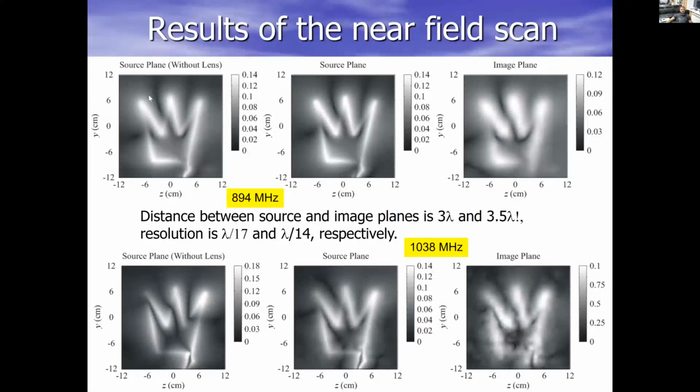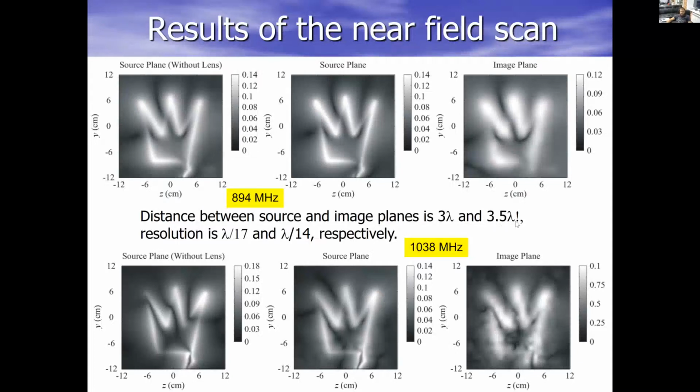We scanned again the source plane of this nice crown loop antenna. We were scanning it without lens. We were scanning it with lens, both in source planes, and we were scanning the image plane as well. The lens is long, and actually around 1 GHz, we got 2 Fabry-Perot resonances. These were the 6th and 7th Fabry-Perot resonances. So basically the length of the wire was 3 lambda and 3.5 lambda respectively at these wavelengths.